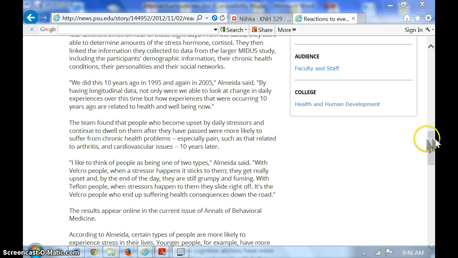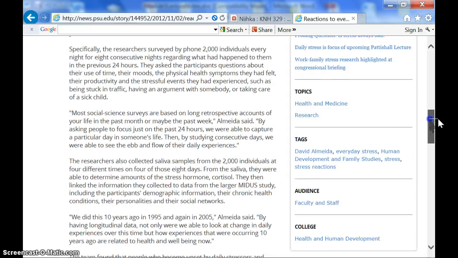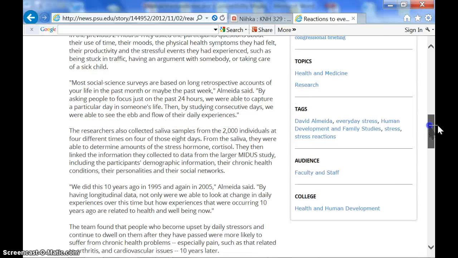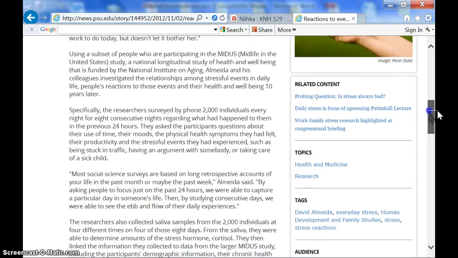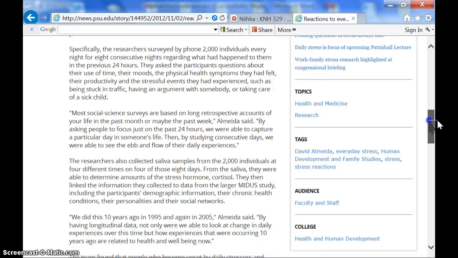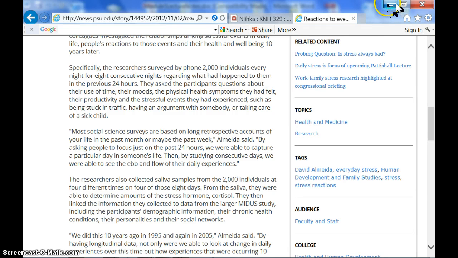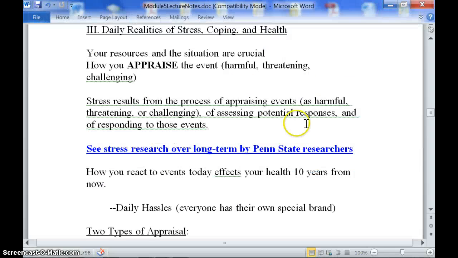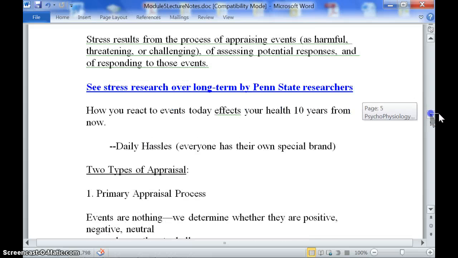But some very cool research by Penn State researchers, who have studied and followed people over a period of 10 years, shows that these daily hassles are serious. Some people interpret them as stress. Some people interpret them as, what the heck, it's just life. So how are you going to interpret that? Also, this relates to clients you'll be working with, right? In terms of how do they handle their physical therapy, or how do they handle chronic illness?